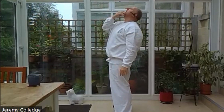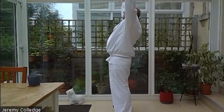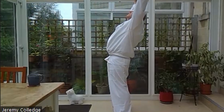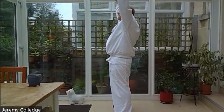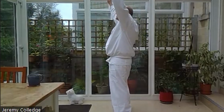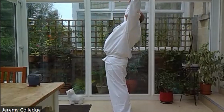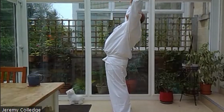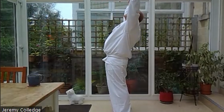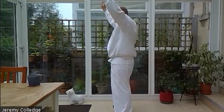We're not completely opening the chin back, we're keeping the chin slightly held. And then come up to upright, relax the shoulders, standing straight. Again, stretch up, lift from the breastbone, opening up Ren Mai, and then relax back to normal.